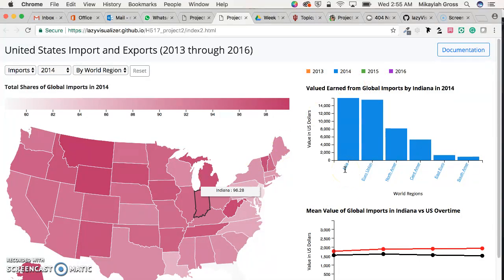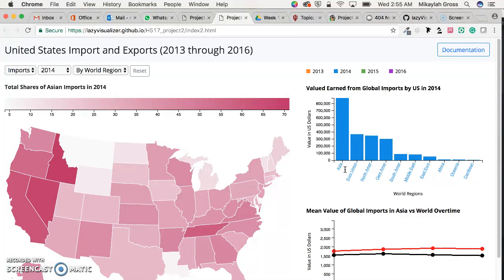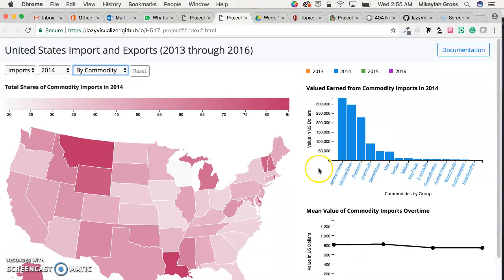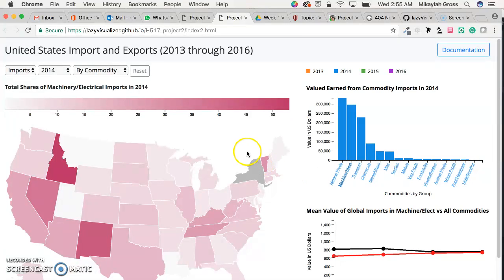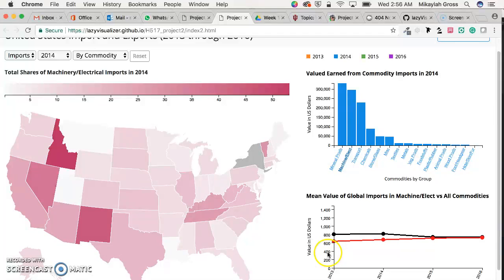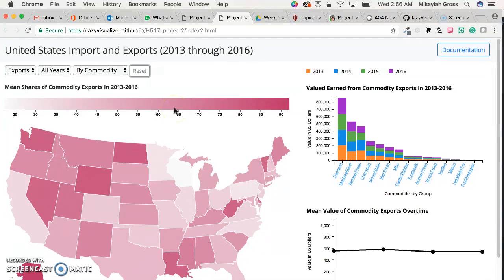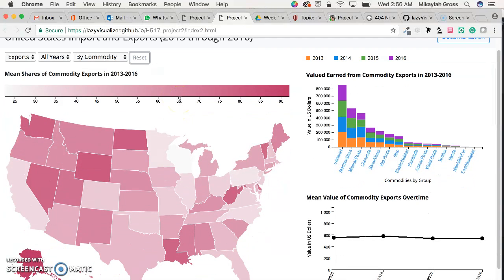What we can also do is press on one of these down here, and then we're able to actually delve more into the region itself to see who Asia imports to the most. So over here, probably because that's the easiest trade route over on the West Coast. We're also able to do it by commodity as well. We put these as gray if they did not import that commodity. Once again, reflected in the trend lines. All these can be reset with this button, and I'll just go back to the regular default values that we decided on.